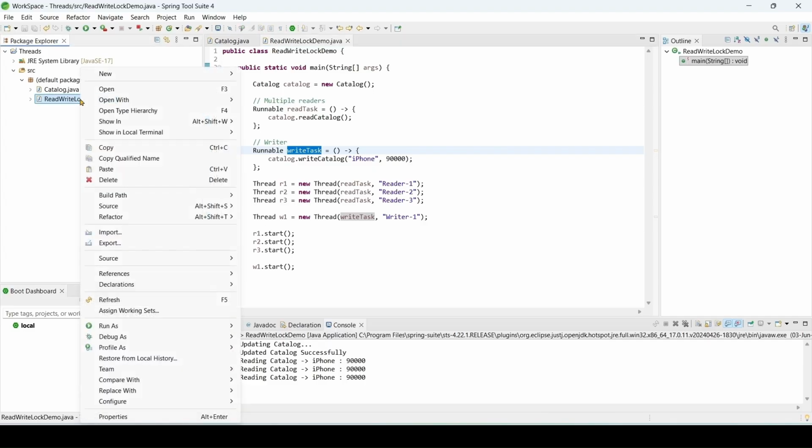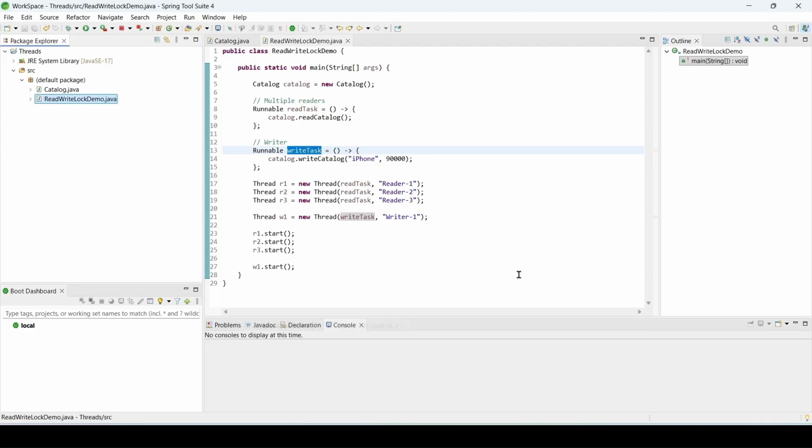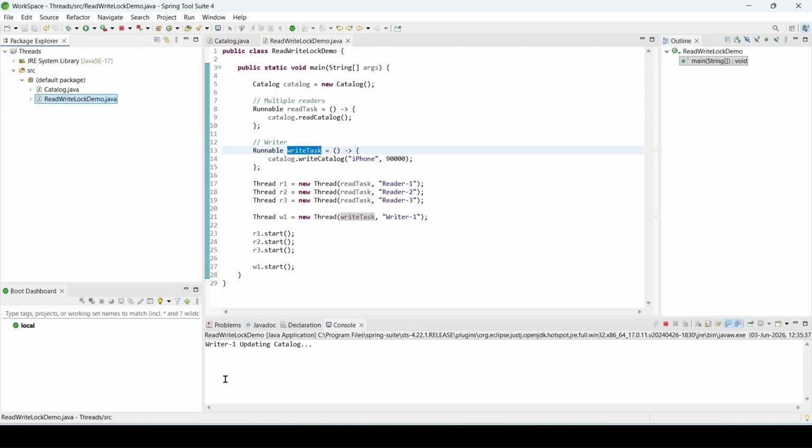On executing this, we can see that till writer 1 thread is updating, reader threads are waiting. So this write operation is mutually exclusive because of the write lock. At the same time, you can see that reader 1, reader 2, reader 3 are all happening at the same time, since all the threads are acquiring the read lock.